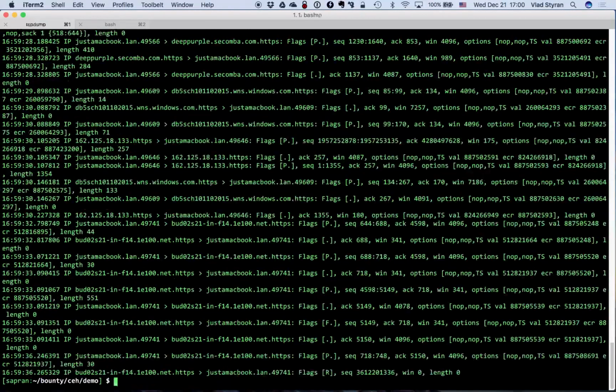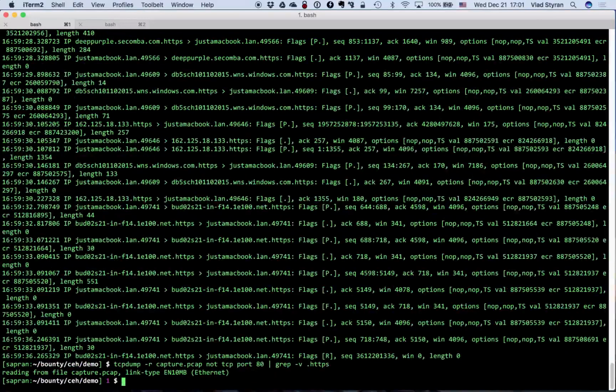Okay, now let's verify that this works both ways. So when we read the capture, we can also create these filters. For example, not TCP port 80. Okay, what we can see, only HTTP traffic is there, right? So this is kind of cool. This shows what you can do from the command line, even if you have just limited access via SSH or Telnet or your Meterpreter agent deployed in some other way, right? So this is it.